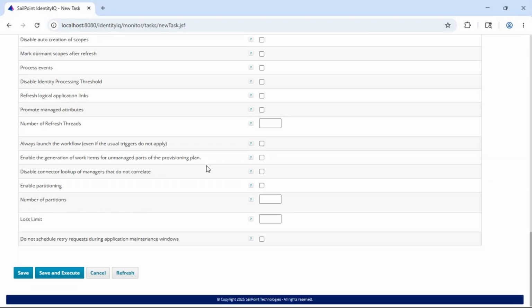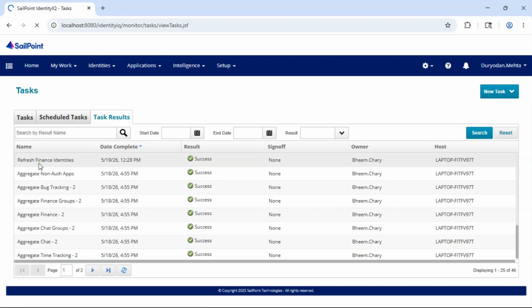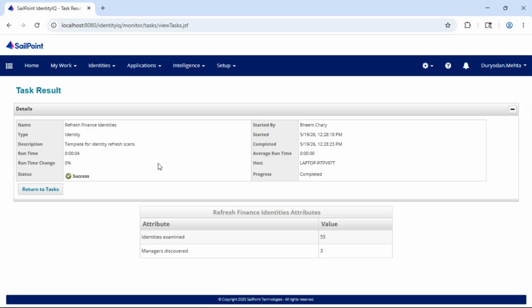So scroll to the bottom and click save and execute. Now go to the task results and click on this refresh finance identities task. Here it says success and identities examined 55, managers discovered 3.